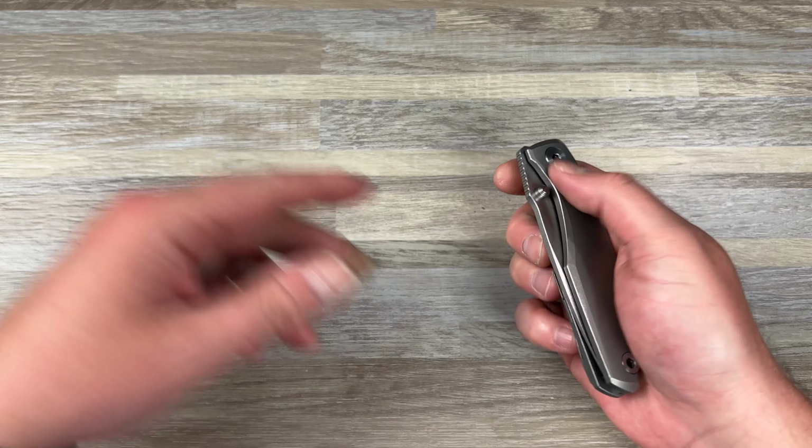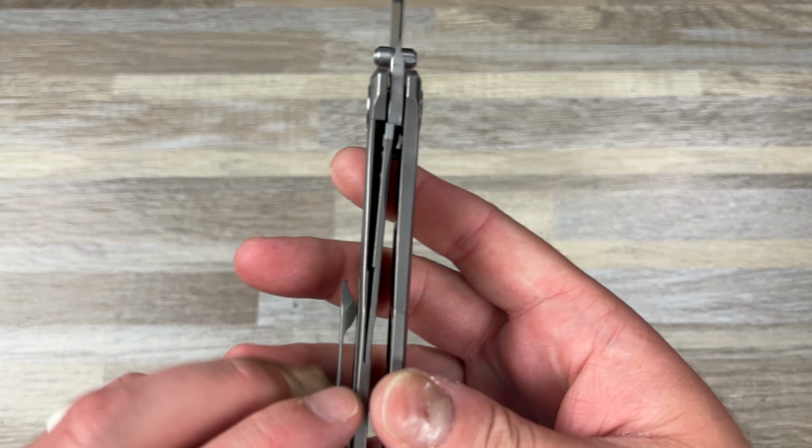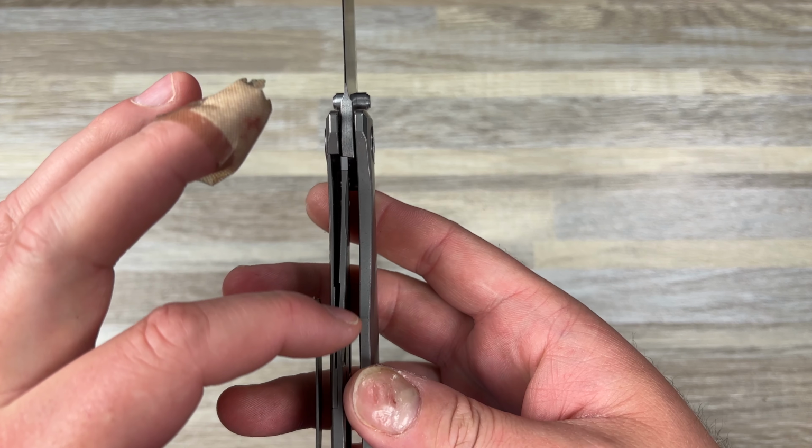Is the liner recessed? Let's see. Is it a nested liner lock? Not really, right? Because if it was nested, I don't think you'd see this whole lock bar here.